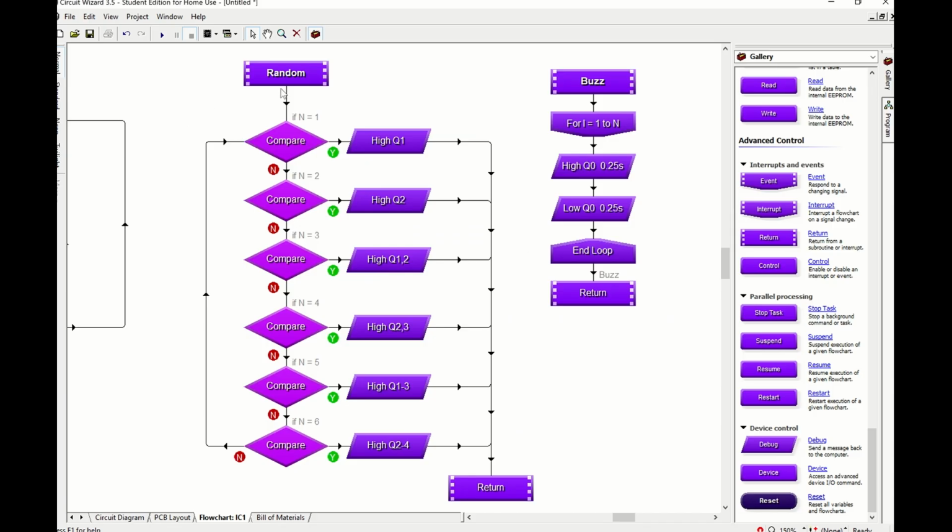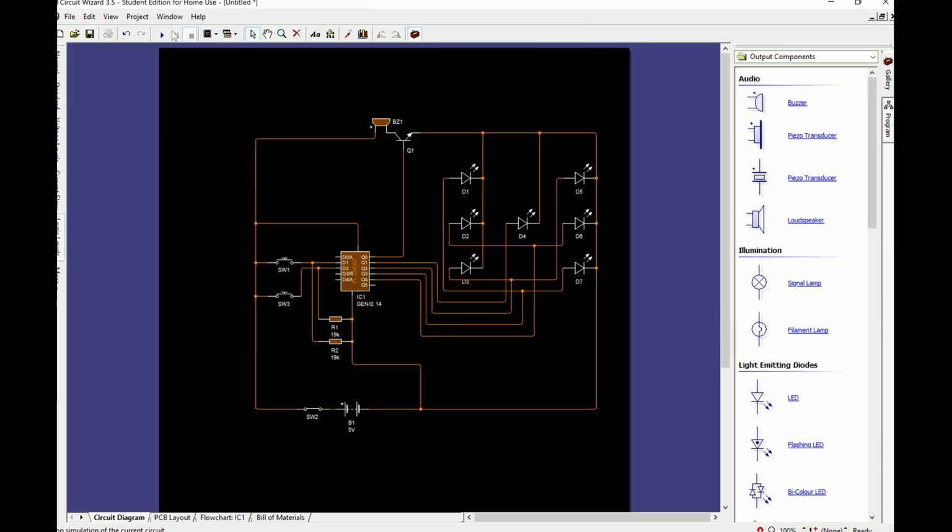I've also, as you can see, put the compare. I've slightly altered it. Opposed to it going across from left to right, it goes up and down, but it's absolutely the same. You've got all your different outputs here, and then you've got your return down here. So that is a subroutine called random, and you go through this, and then it will return to where it came from. So hopefully this should work. So let's just have a look.